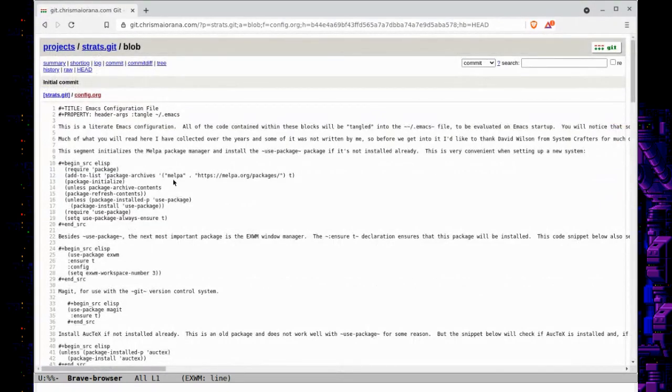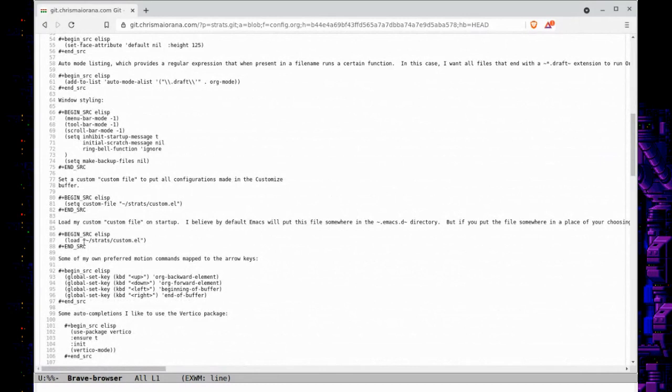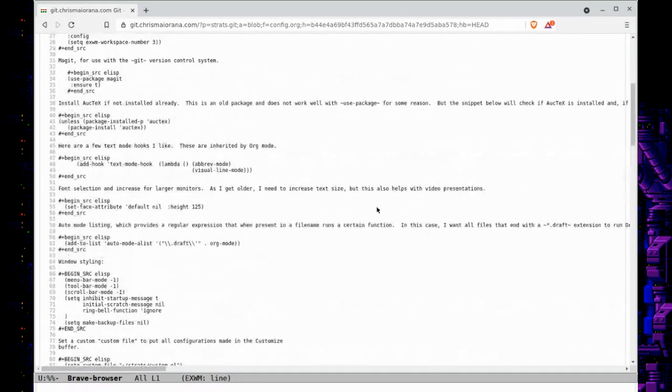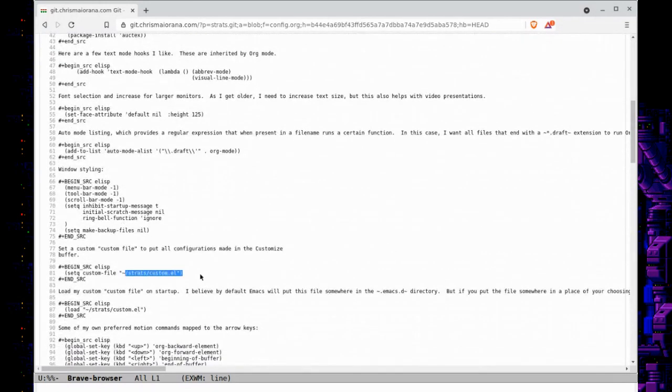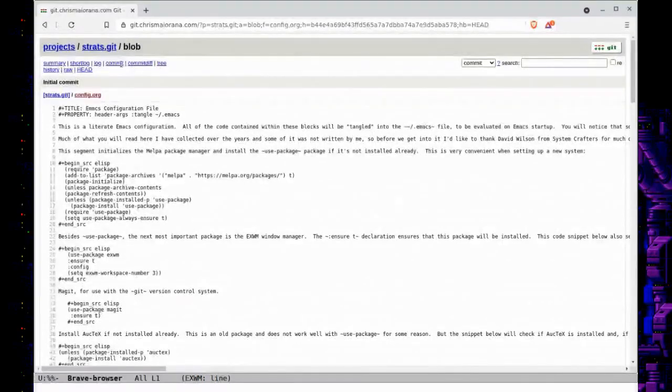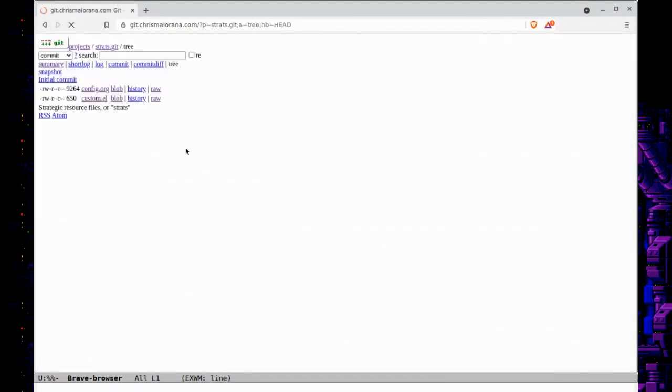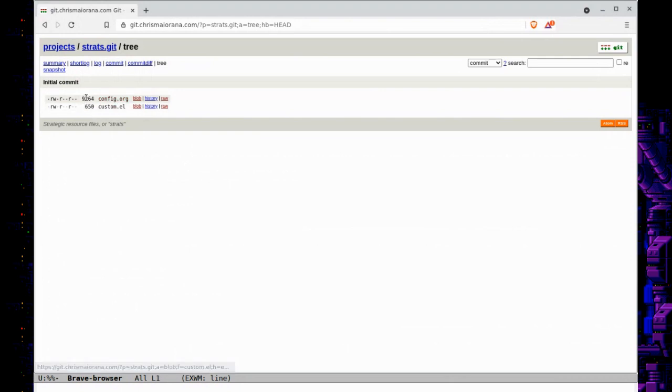And if you didn't know, you can set a custom config file. So when I got it right there, oh, that's loading it. That's actually setting the custom file variable there. That's been a really good help over the years, and I found that from someone at work who taught me that. So yeah, it's good to share your config file if there's something in there that someone can find valuable, but certainly nothing fancy in there that I want to show off. But just making that available here on the Git server.